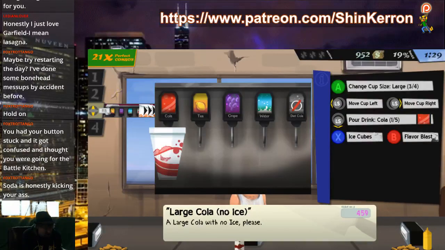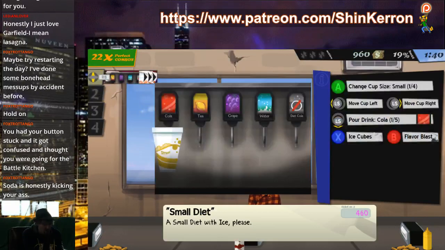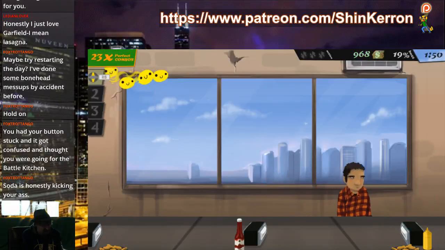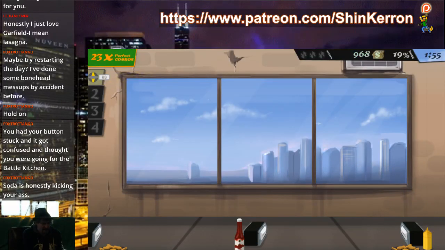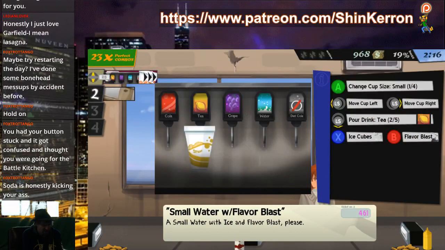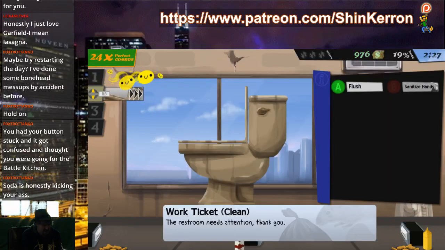Okay, large cola, no ice. There you go. Okay, whew. Okay, small diet with ice. Not bad, not bad. Doing better this time. Feels like we're doing pretty good. Okay, small water with flavor blast. Okay, and ice. Okay.